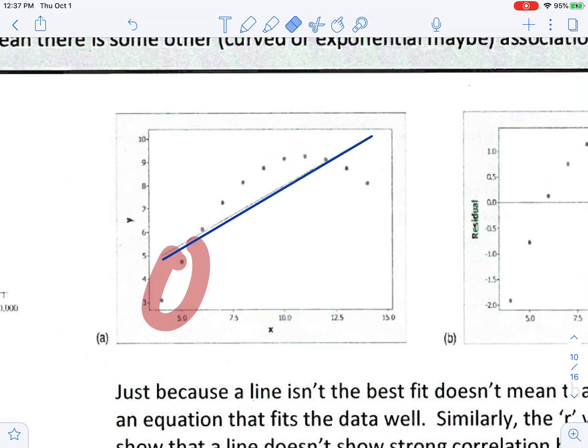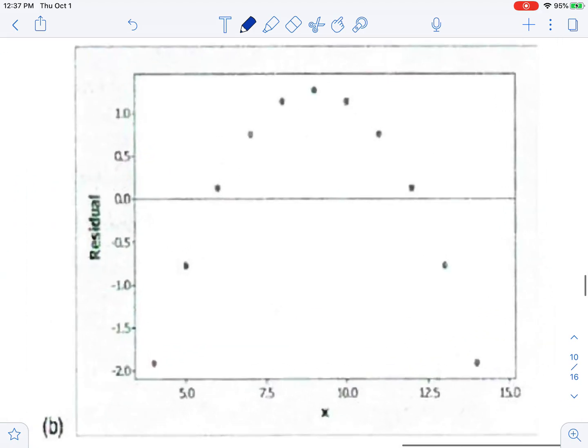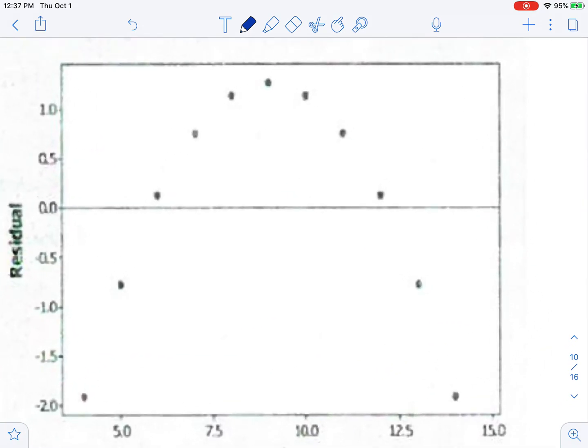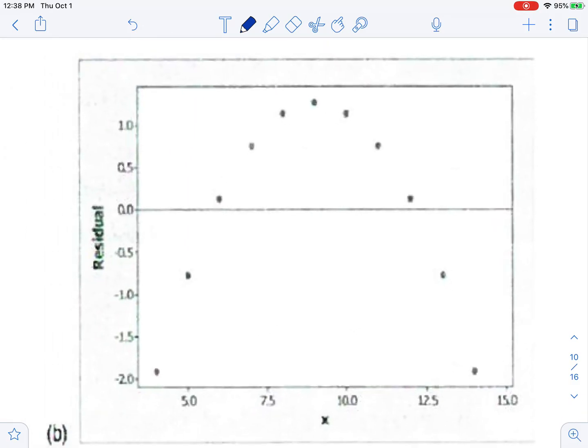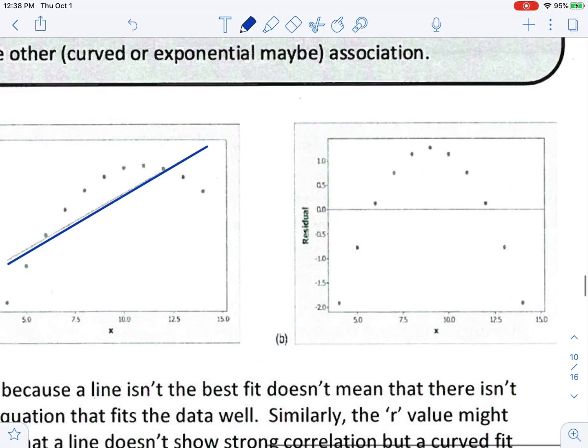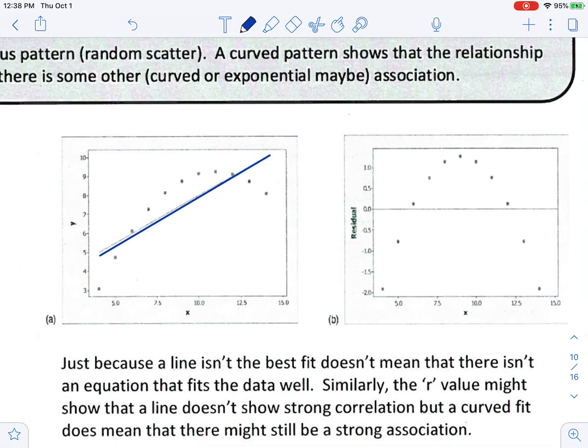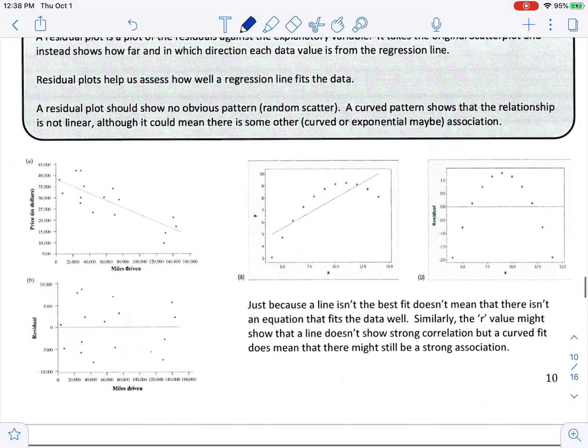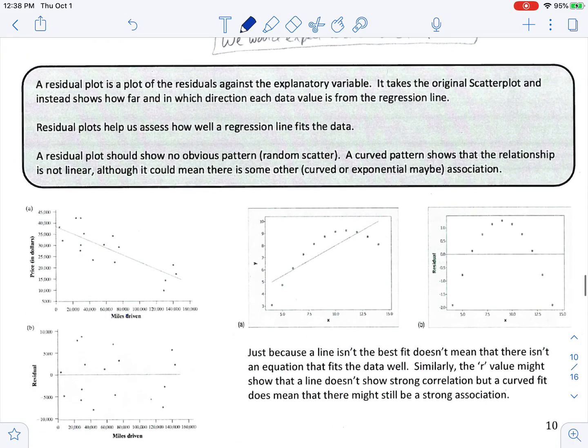That means that for the original data, a linear model is not good. So I could show you this and say, whatever line is used here, was that a good representation? Whatever equation, was that a good linear model? And you'd say no, because there's obvious pattern and no random scatter, and that's an issue, okay? All right, so that's what a residual plot does.